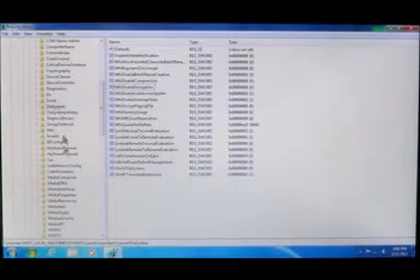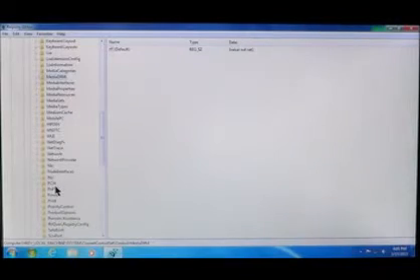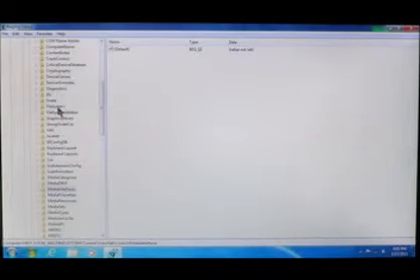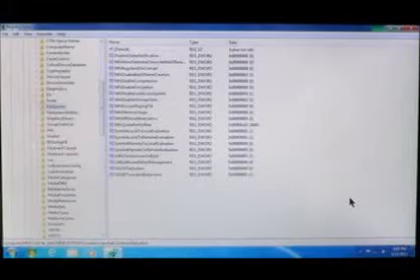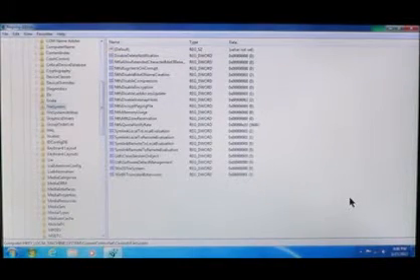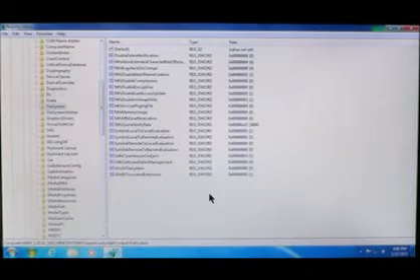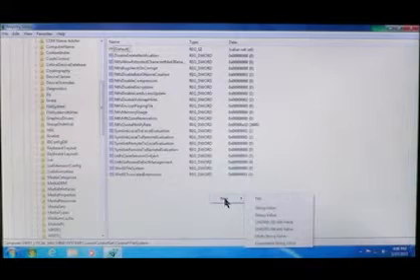Now, as you can see, there's a lot of configurations that we can do down here. And what I'm going to do is show you the different aspects of this registry. Now, you can create a DWORD, which I do show. You can choose Edit, then you'll see New, and then it wants to know if you're going to do a key, a string value, binary value, a DWORD, which in most of the settings that I show you are DWORDs.